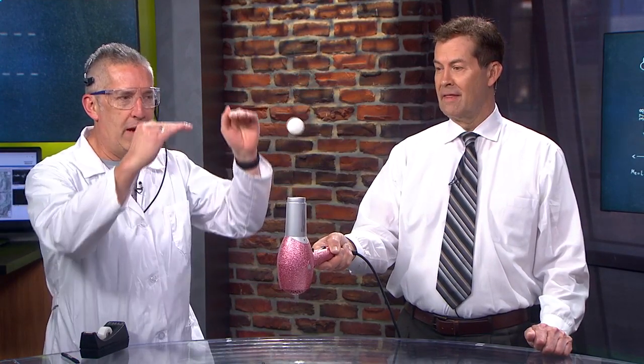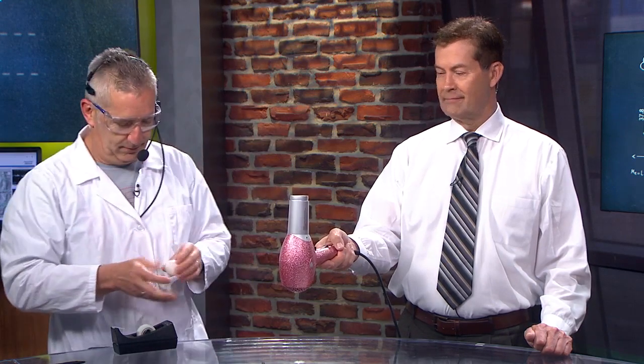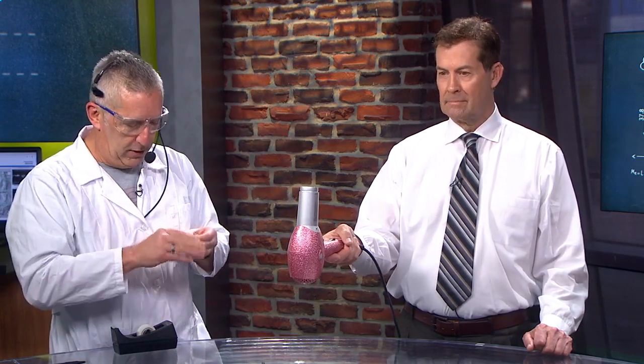Lab assistant Kevin had a really good idea — it'd be cool if we could make this ping pong ball get bigger. We're going to put some tape on it, and that's going to represent one of the layers. Aerodynamically, this might be interesting — I've got my glasses on just in case. It's already coming down farther. Let's put another layer on it. Each piece of tape symbolizes our hailstone getting a little bit bigger.